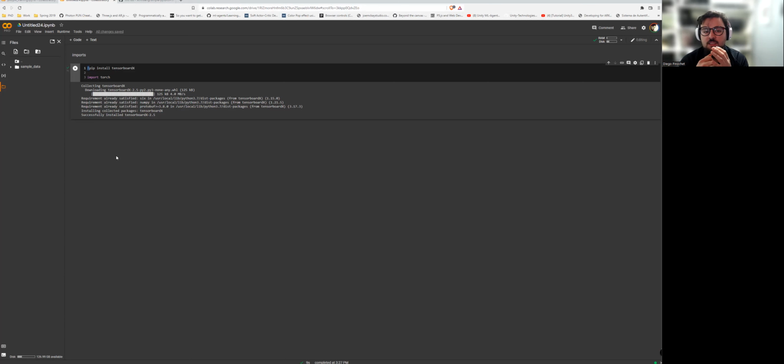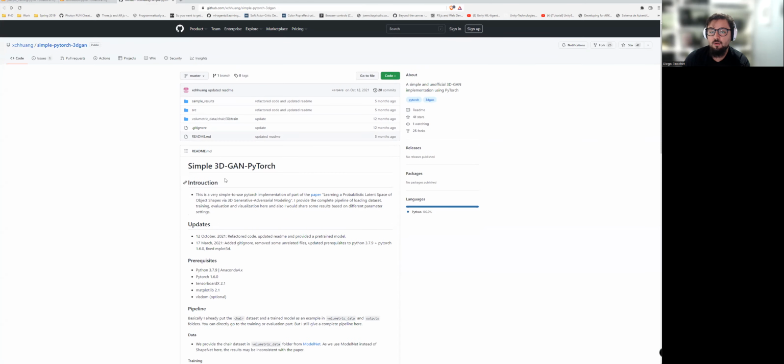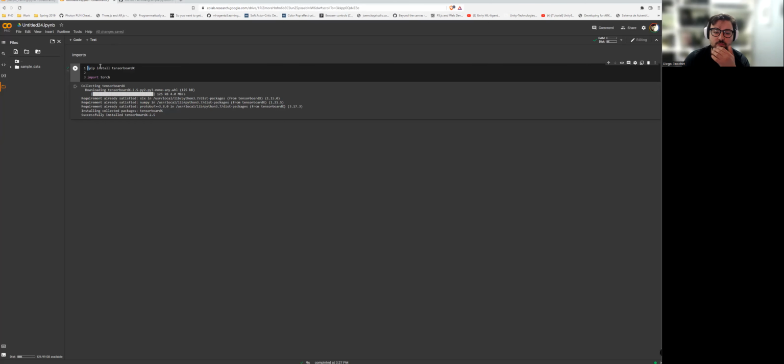So imagine that in 3D, and this is using deep convolutional neural networks. In this case, this implementation is a DCGAN that tries to replicate the original paper, and we're going to use this as a foundation for our code.